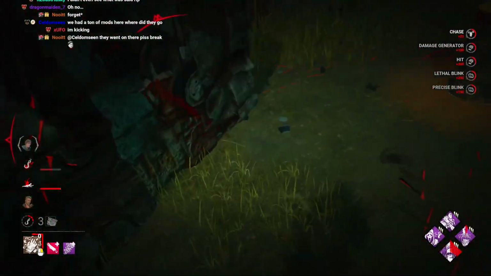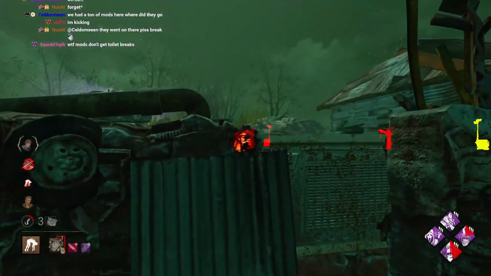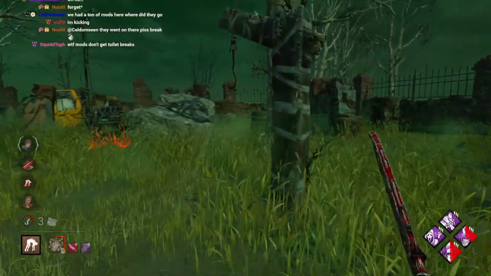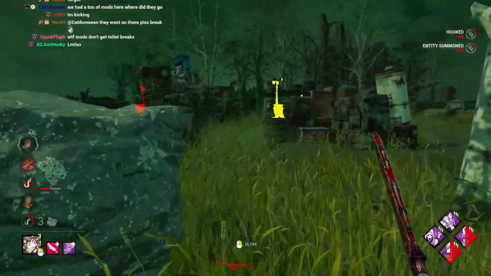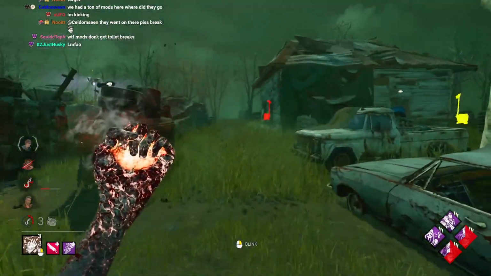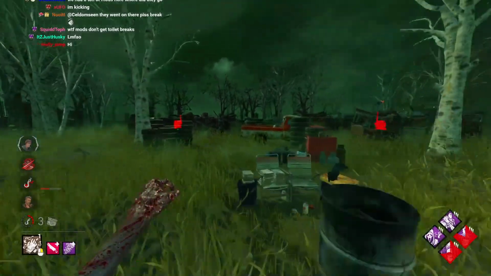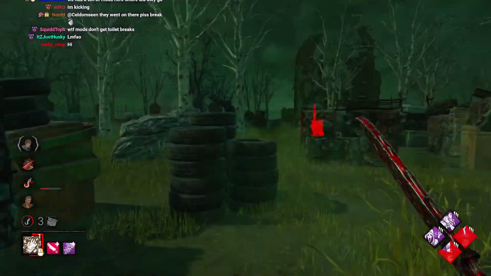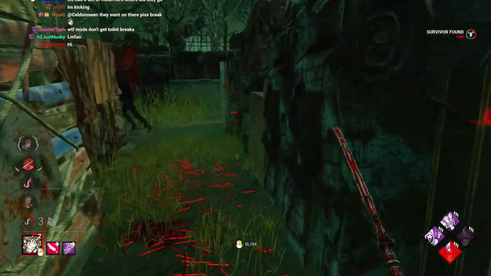I gotta say, I actually hate Nurse's new chase music. Her terror radius is really cool. And I think that the changes to the add-ons were good and stuff, but, and also the builds. Her chase music is not it. I think it's way too loud. And there's also this really weird, like, next time I'm in a chase, listen, there's this weird-ass ringing sound, in a way. And it's kind of unpleasant, I'll be honest.